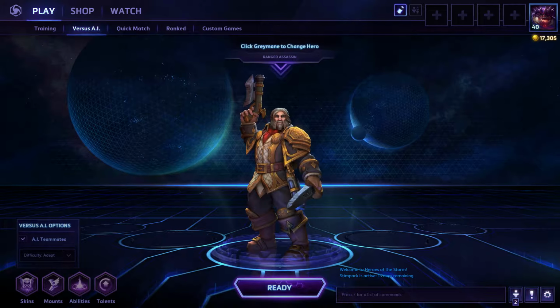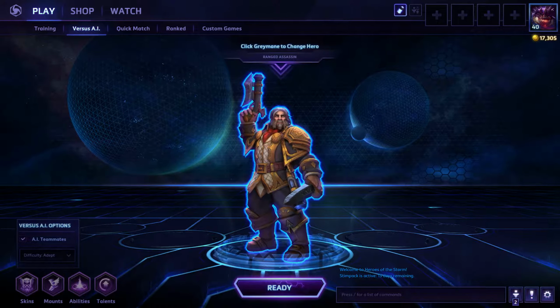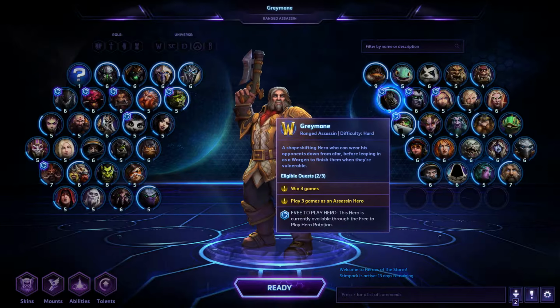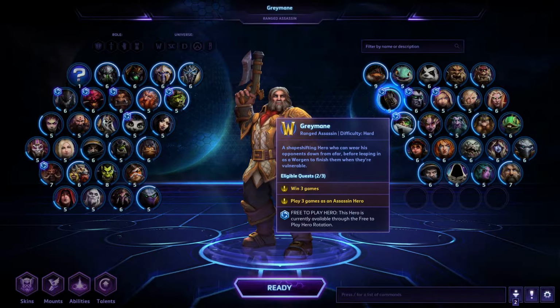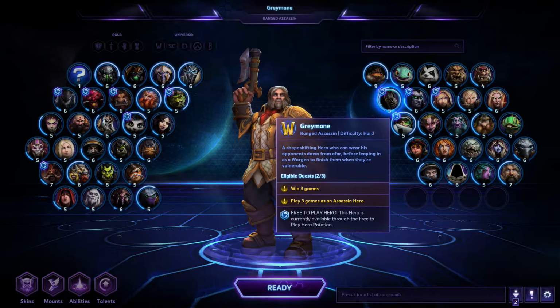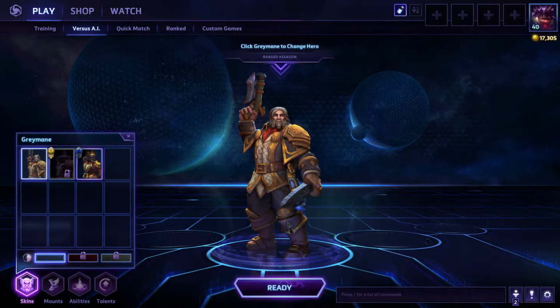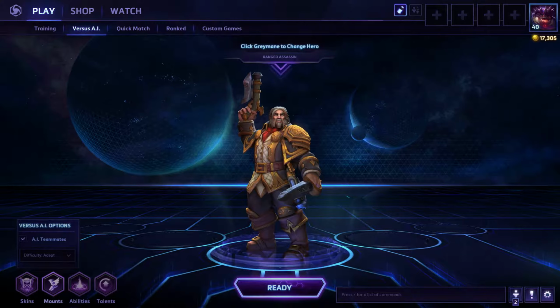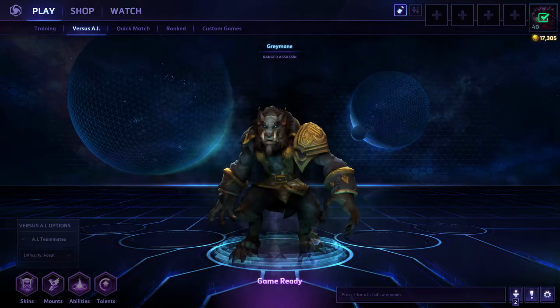Today we are looking at Greymane, leader of the Gilnean Worgen. He is a shape-shifting hero who can wear his opponents down from afar before leaping in as a Worgen to finish them off when they are vulnerable. Oh, that's pretty self-explanatory, I guess. Let's do this.